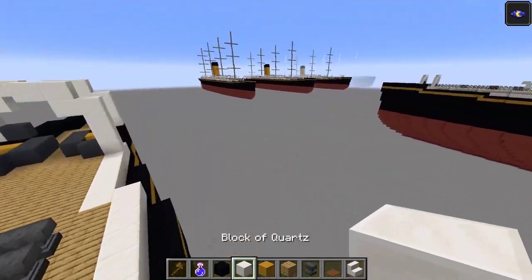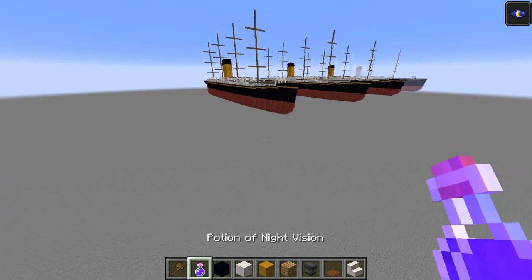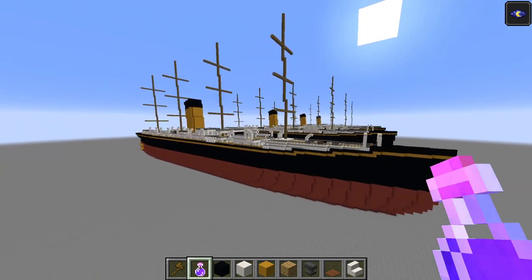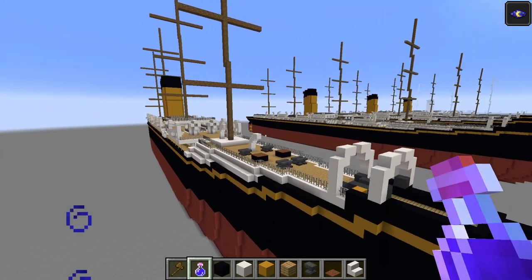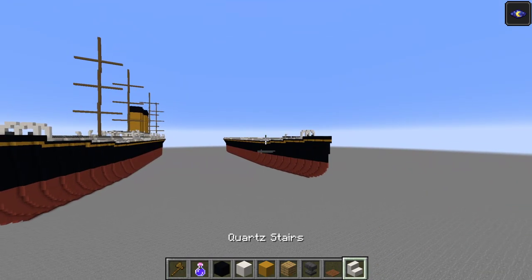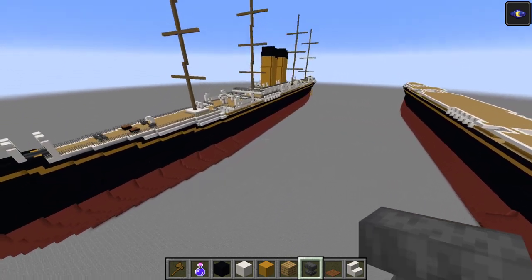Yeah, it used to be more kind of sculpy, like in a way, on the Oceanic. It's like that too, but I didn't really like the design of it, and also it's a bit too big, so I changed it. I'll probably change these around later. You can if you want as well, if you did build the Oceanic.